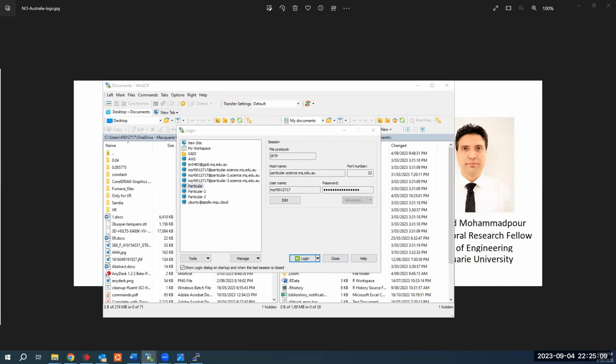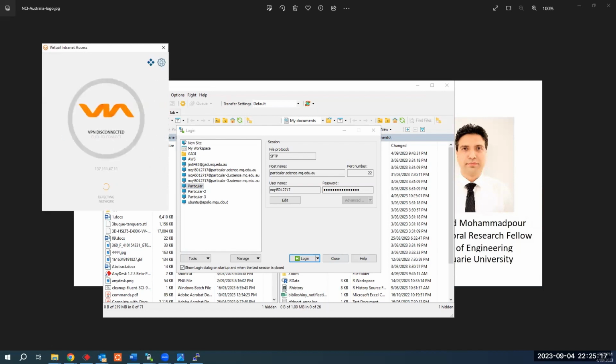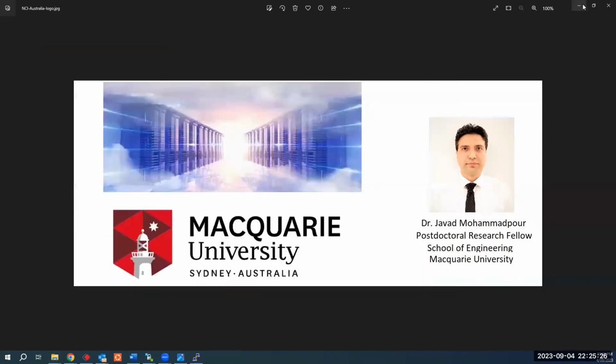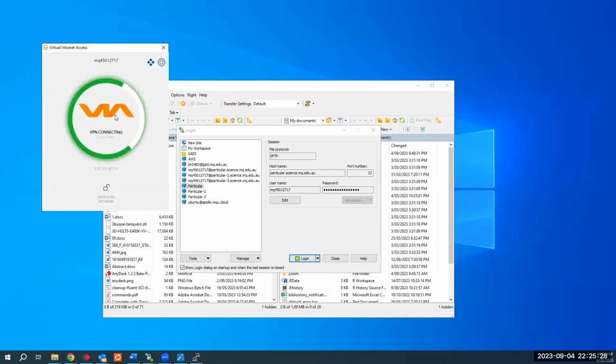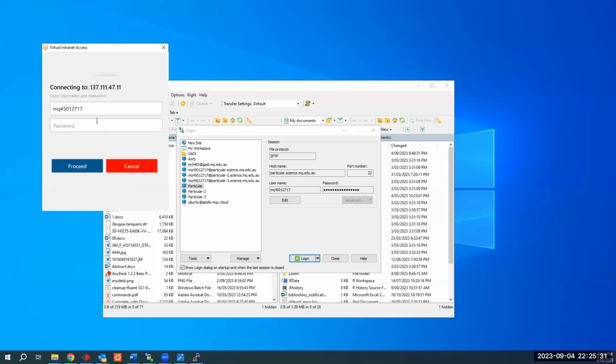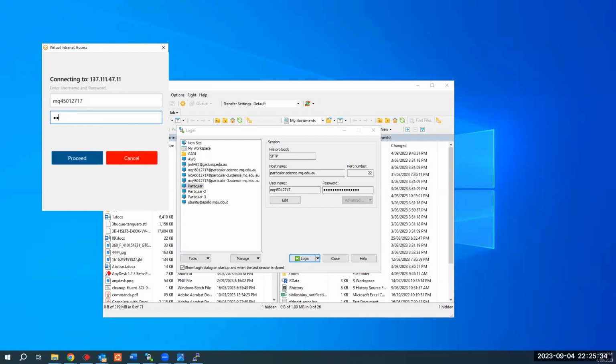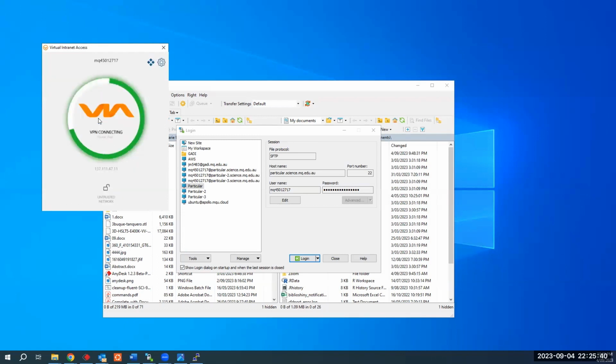So let me just find that. I should search it, virtual. Yeah, virtual internet access. And as you can see, I need to enter my password. Yes, I get asked on my mobile.